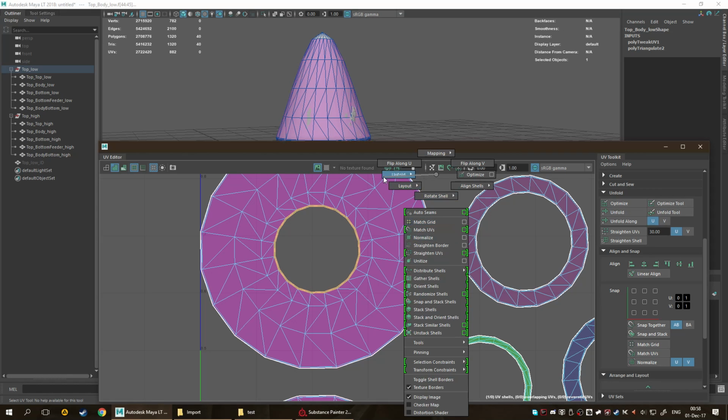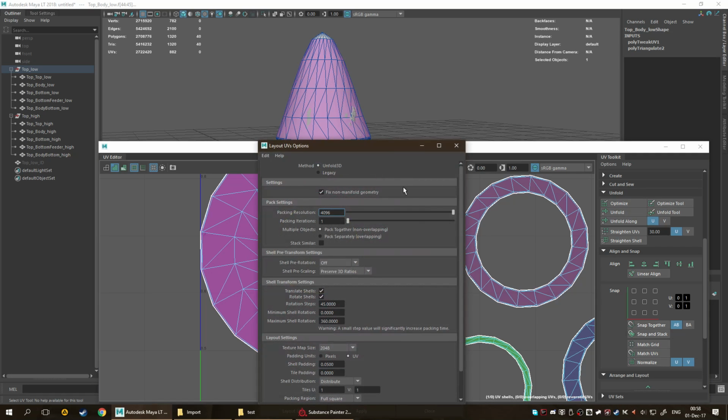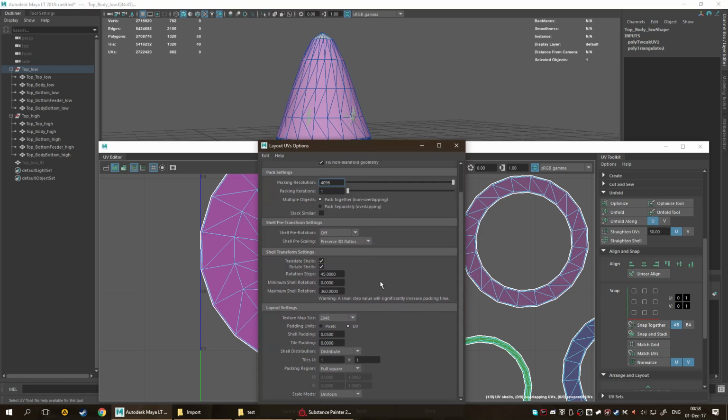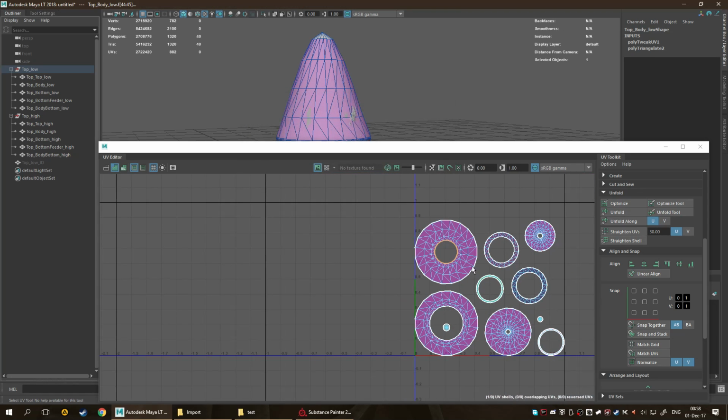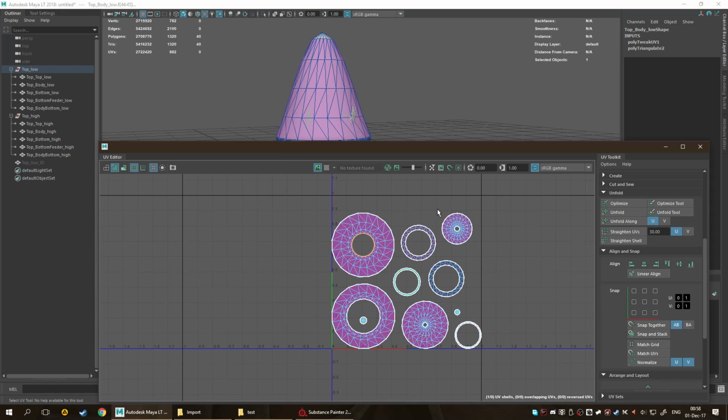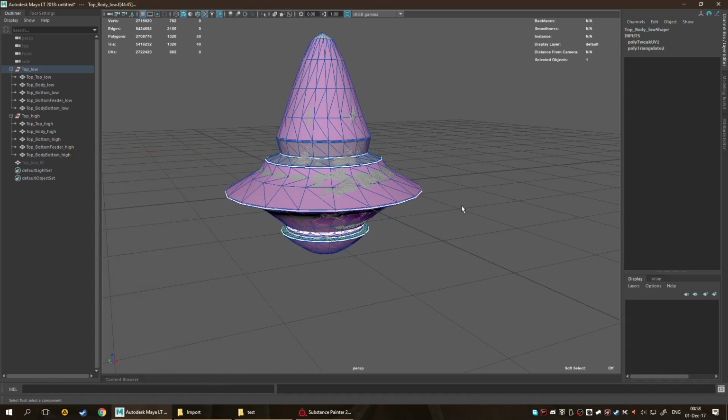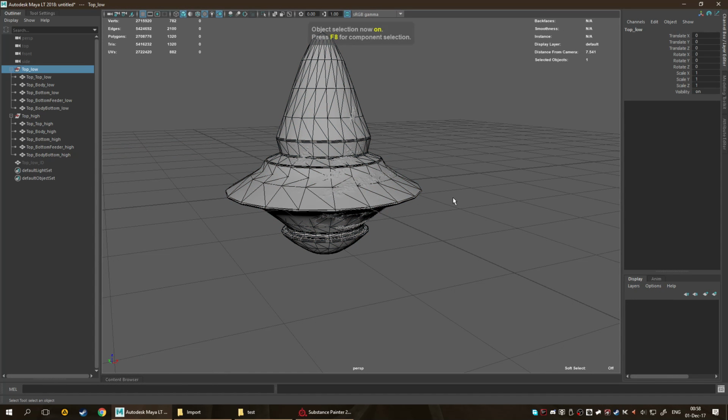But like I said, you need to basically do your little unfold or the layout, which allows you to lay. Oh, there we go. This is where the layout is. Yeah, padding units. Yeah, exactly. I got confused with the other one because they both use Unfold 3D. Anyway, the point is that you want to have some padding between these once you do your little UV mapping, etc. You want to have some padding between the shells. Okay, then I can close this down now, and we can export this and see what we've got.